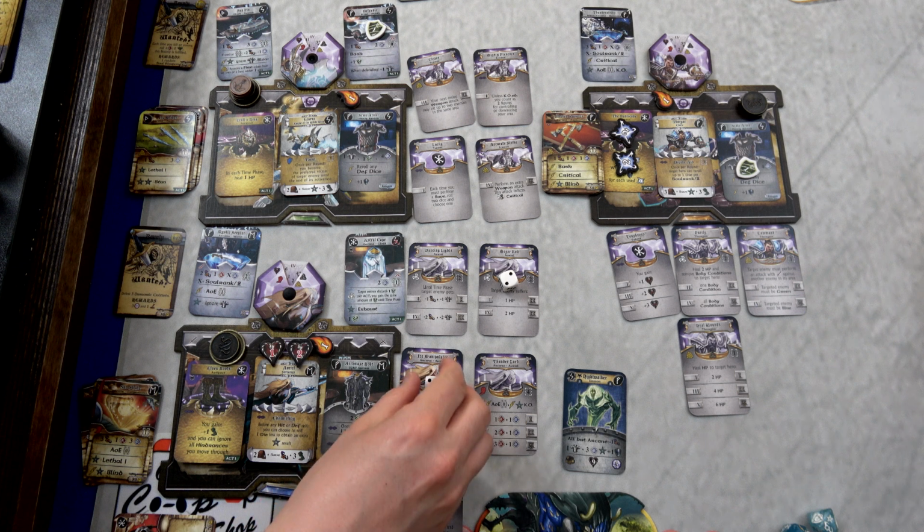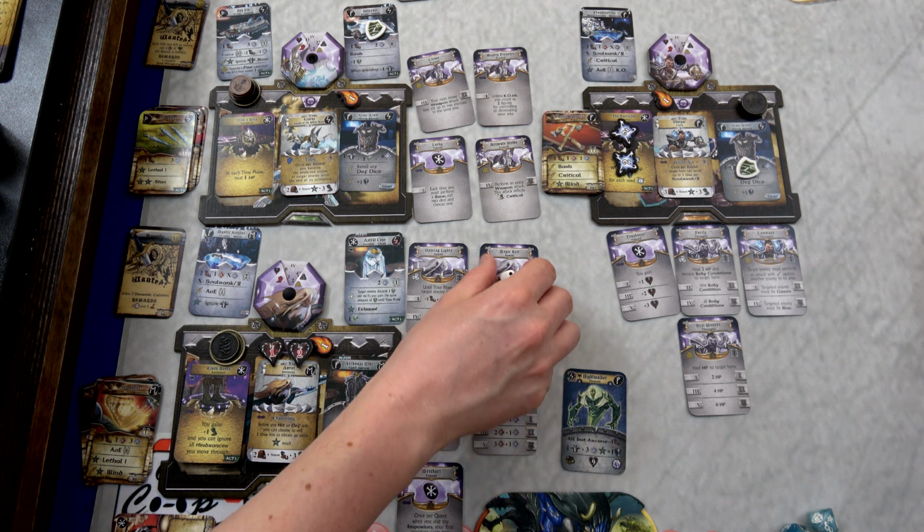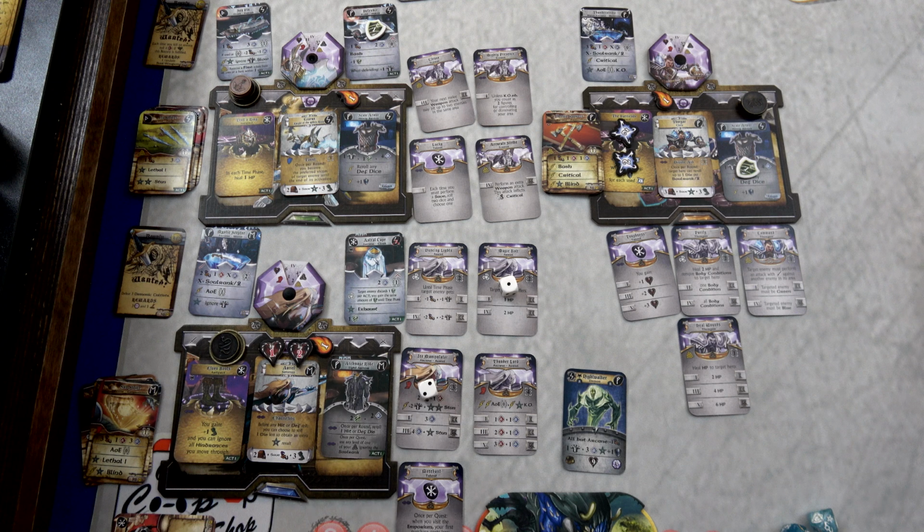Moving to that time phase, both of these will tick down. She's the only one that used her powers, 2 and 1. Icarus will just get rid of the fire. He'd take 1 damage, heal it.